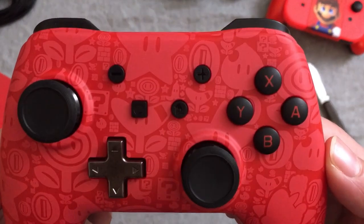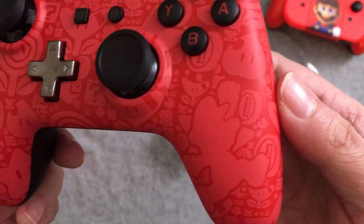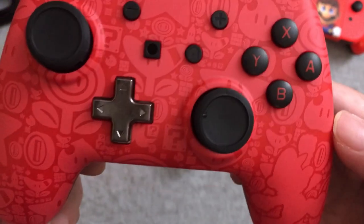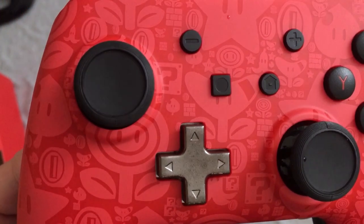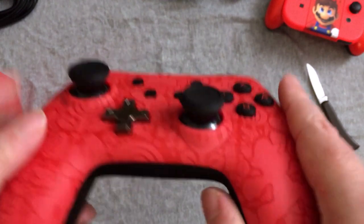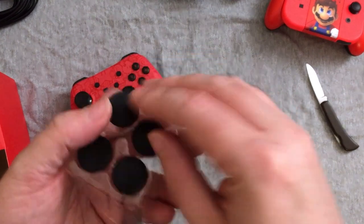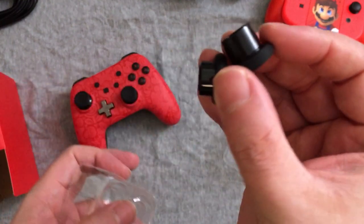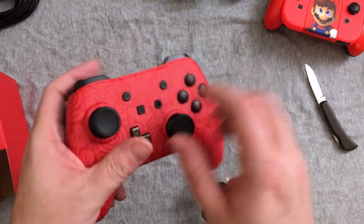Let's take a little up-close look at the art. You've got some coins and stars, fire flowers in there. I assume there's some mushrooms somewhere. There's a nice little Mario. I guess because it's Odyssey, they're not really doing mushrooms. Kind of a heart. Got the question box. Some brick blocks in there. I really do like that art. And it doesn't go all the way around, so you've just got the red and black on the back. What's kind of nice is that you have interchangeable caps that are basically different heights, so you can kind of adjust it to your liking.